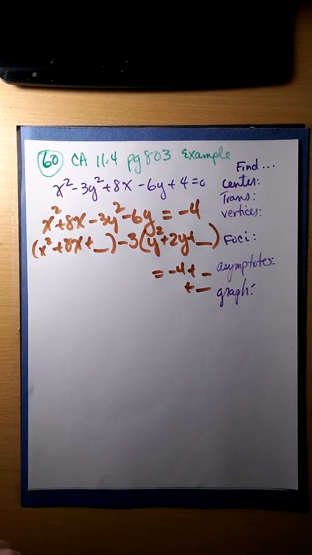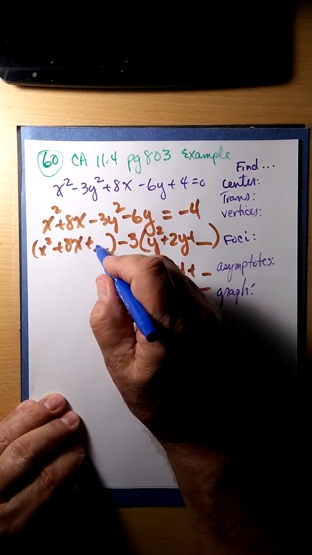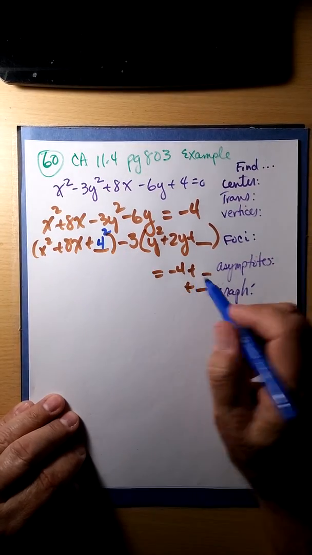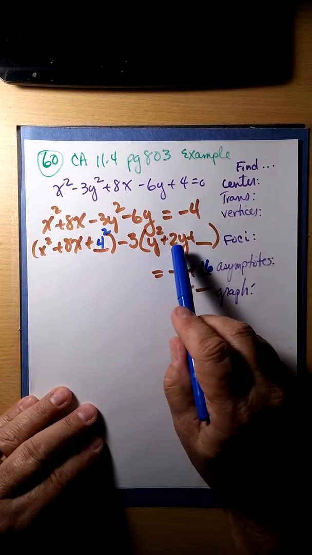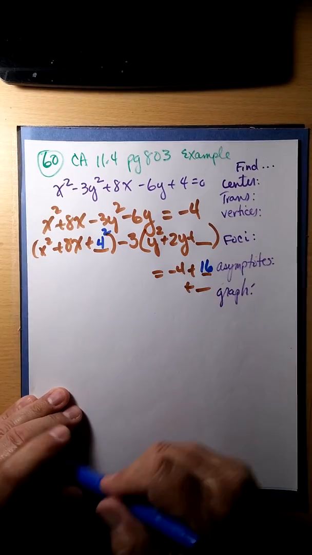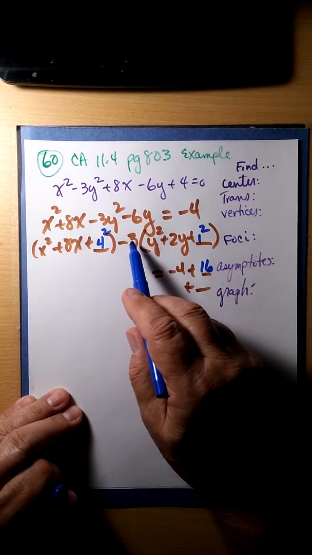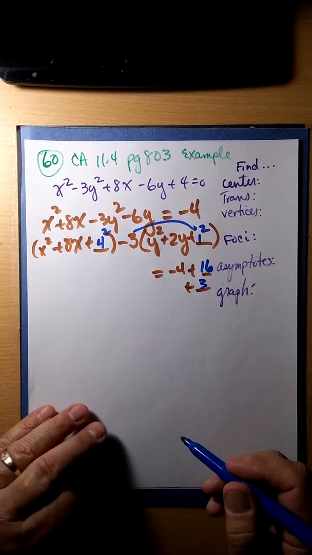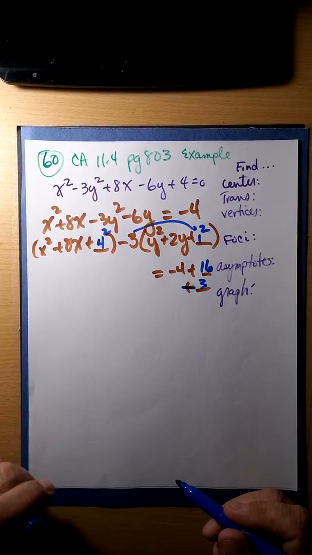So what are those things that we have to add? Well, remember how to complete the square. You take half the coefficient of the middle term, the linear term, that's 4, and you square it. And what do you add to the other side because of that? Well, 4 squared is 16. Now this next part, a little tricky, be careful. You take half the coefficient of the linear term, so that's 1 squared. But you don't add 1 squared here because this is multiplied by 3 also. So we add 3. But then that's a negative 3, so be careful there too.